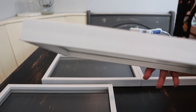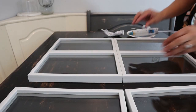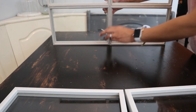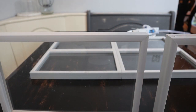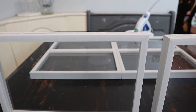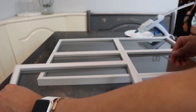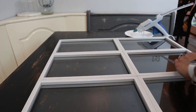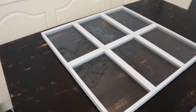The good thing about these frames is they have a super thick frame, so there's enough surface for the glue to secure them. If you want to make it even more secure, you can add popsicle sticks to the back. And that is how it looks after everything has been glued together.